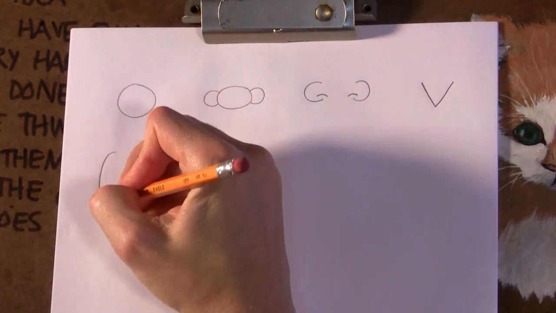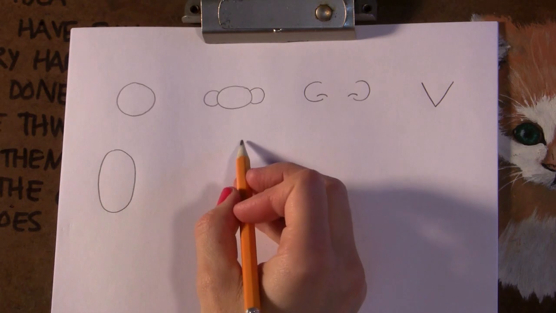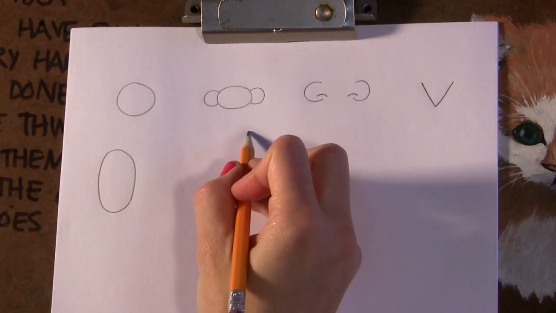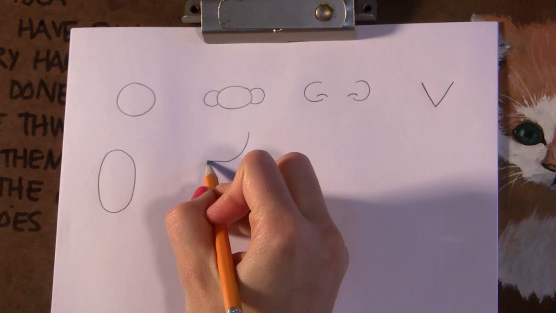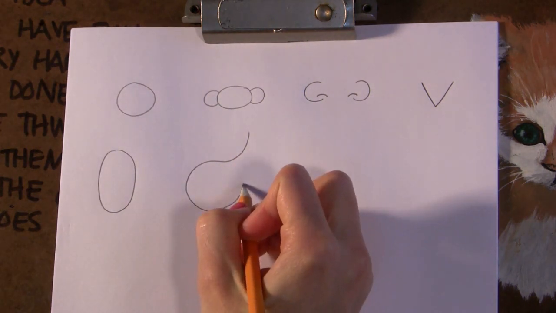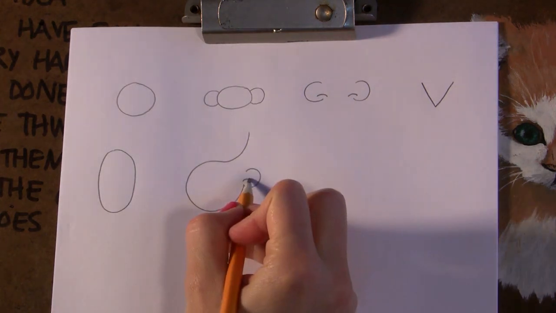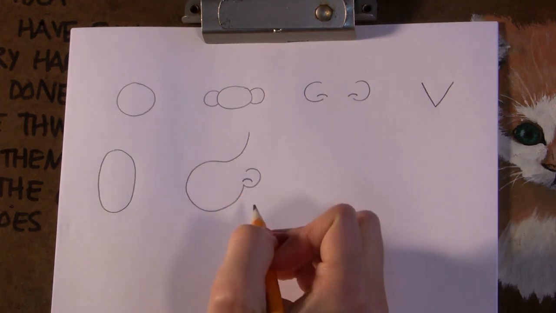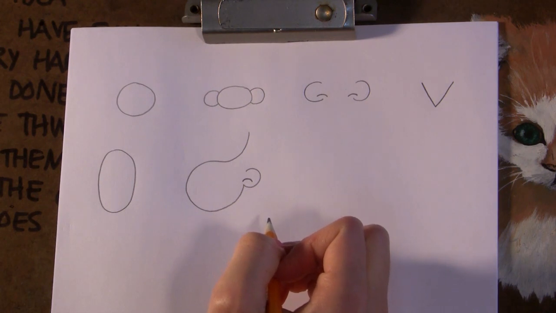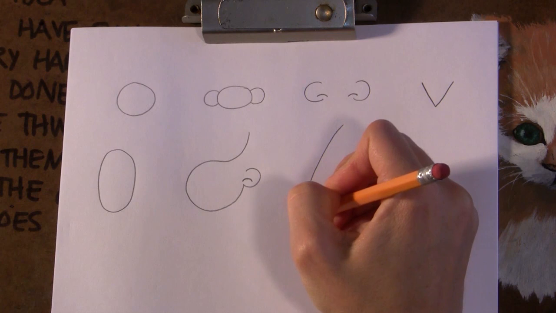Sometimes noses can look weird, and this one might be harder to draw, but you can go down and out, do a big round portion and then do a small round portion, and in here you can do a little line - that's the nostril.